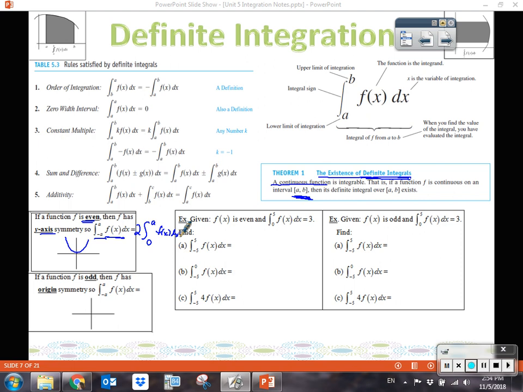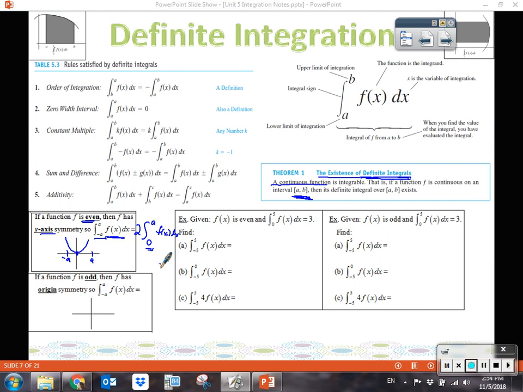That makes sense since this is symmetrical, so we could rewrite it that way. Let's say this is negative a and that's a. Instead of integrating that whole thing, if we just do half of it and double it, then that's helpful. Right now you may not understand why it's helpful to have a 0 on a bound, but that's kind of nice if we can do that. You'll learn that actually tomorrow. Alright, so that's our scenario.